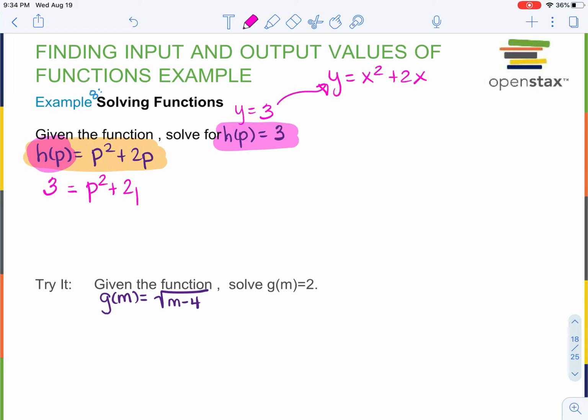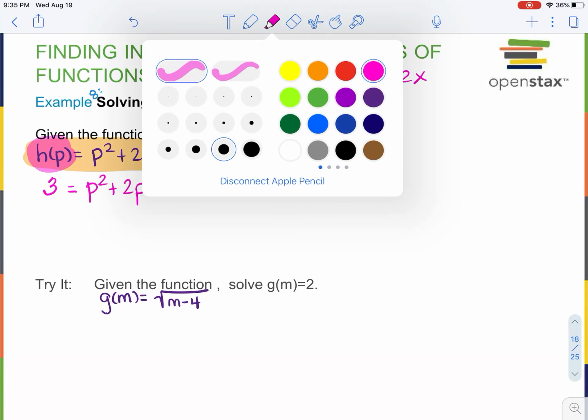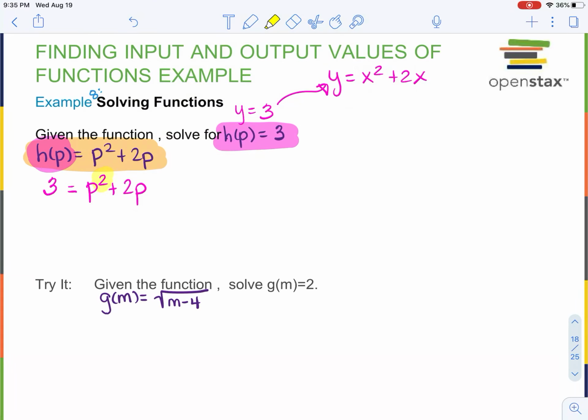And in this case, we want to use that to find what p is. All right, and of course they start off with an equation that's not linear. So this is where you get to remember how to solve by factoring or the quadratic formula. Anytime you have a quadratic, that means you've got a variable that's squared. That's the highest exponent in the problem, and it's on the variable that you're trying to solve for. That's a quadratic, right?